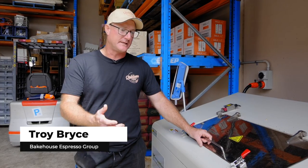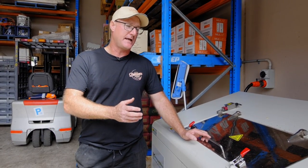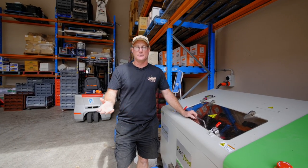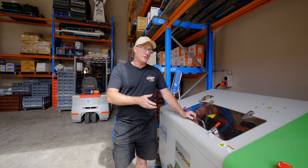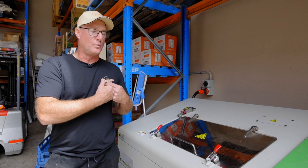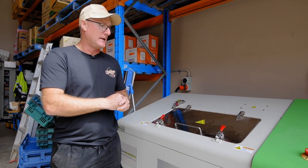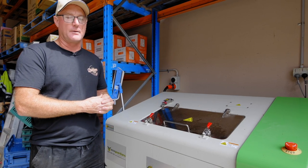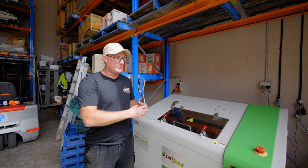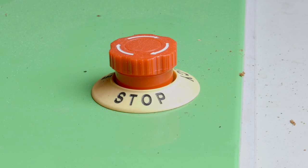We dispose — we send a lot of our product through to our charity groups and places like that, but once we get to end of use we don't want to put that into landfill. So we've embraced this system where we place the 50 kilograms in, it cycles, turns it and heats it up to 160 degrees for an eight-hour period, and then after that the compost material comes out as a granular — not a powder but a granular type material.